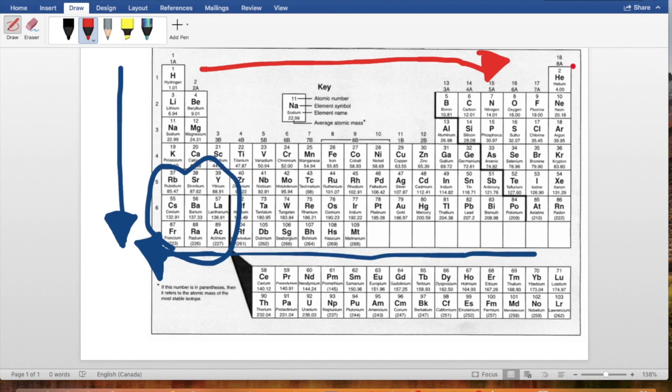Now, if you go from the top to the bottom of the periodic table, the ionization energy actually decreases. So I'm going to draw an arrow this way just to show that the ionization energy in the top right corner is the strongest. And that just means that it is hardest to steal electrons from this corner. Now, the easiest place to steal electrons, as you can probably guess, is this corner.